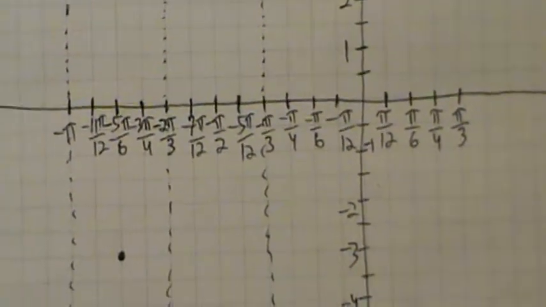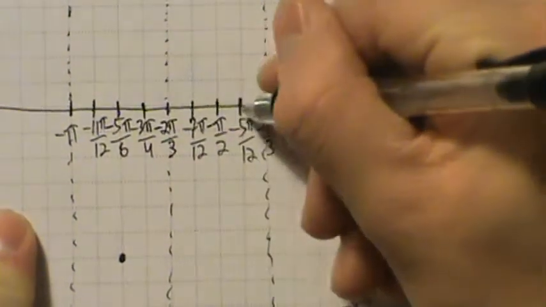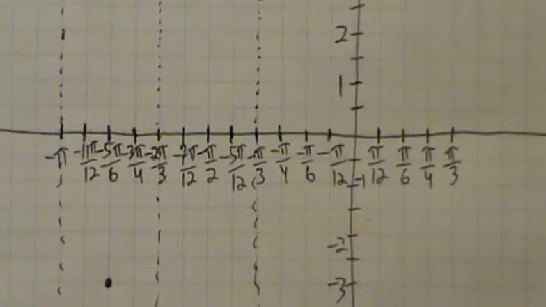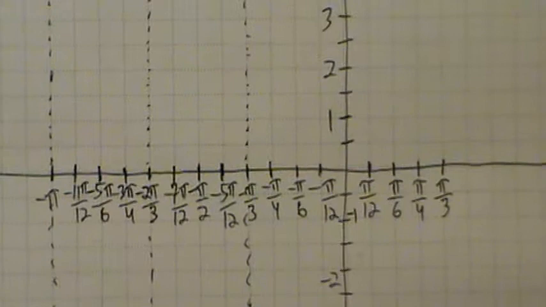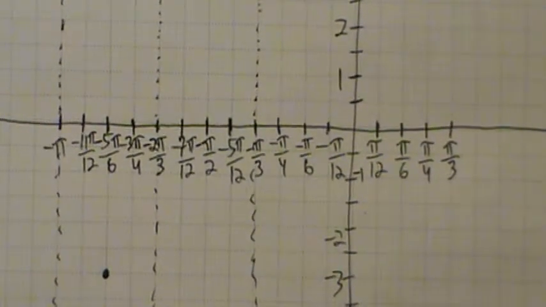Now, we don't know the exact y-coordinate at this x value or this x value, or this x value or this x value. Okay, and we're not going to do it in the video, but just be careful because maybe for your quiz or test or for your homework or something, you might have to be more specific, more precise than we're being in the video, which is fine.